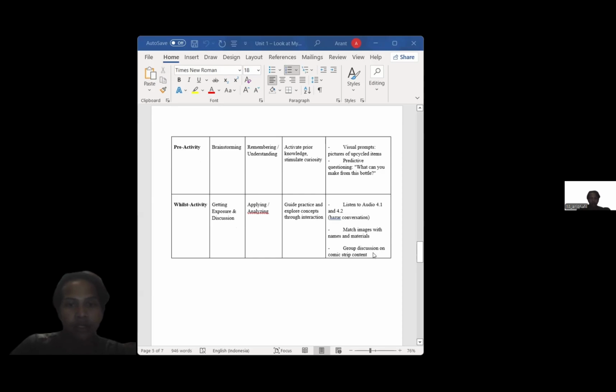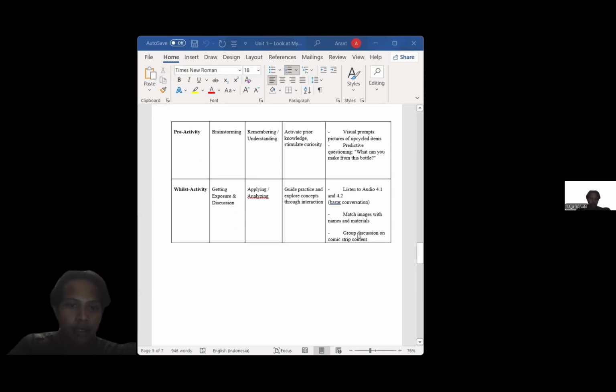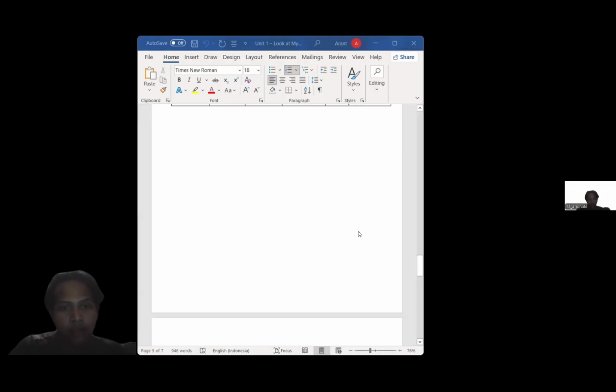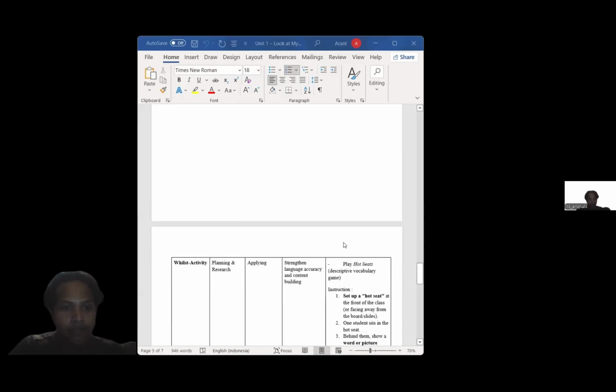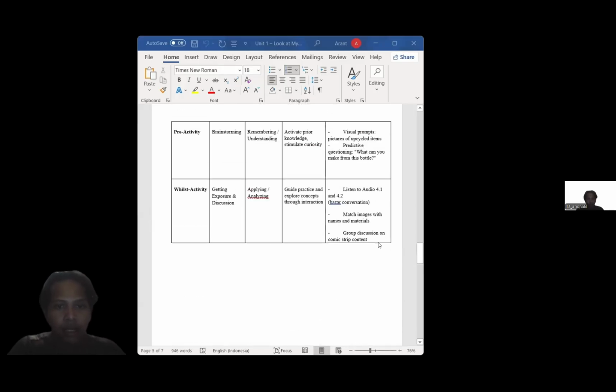Based on Unit 1, this is a group discussion on the comic strip content in Unit 1, of course.